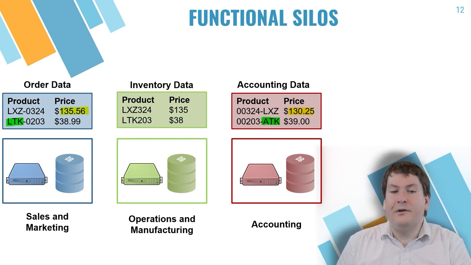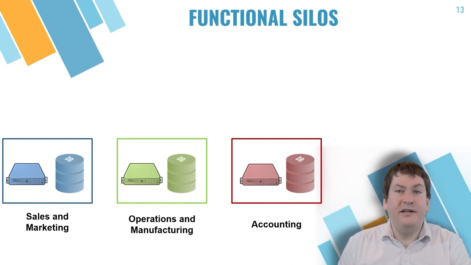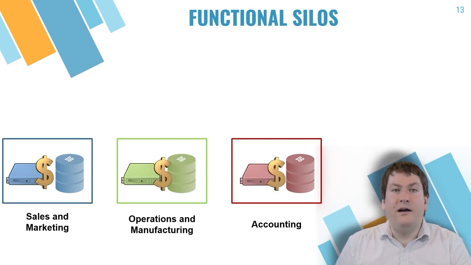Think of if the price is different in accounting than in ordering, the customer might be charged the wrong amount. Another issue is that maintaining each of these functional systems costs money, and we're duplicating a lot of our efforts here. Each system has its own database, its own hardware, and its own software. These are all largely redundant, as some of these services could be offered from the same hardware, the same server, or use the same data store. Since they're not, that means we have to spend money maintaining each and worrying about things like upgrades and maintenance on all of them.